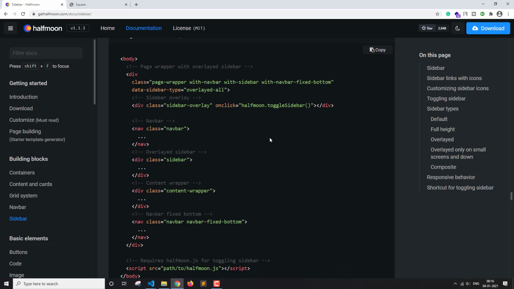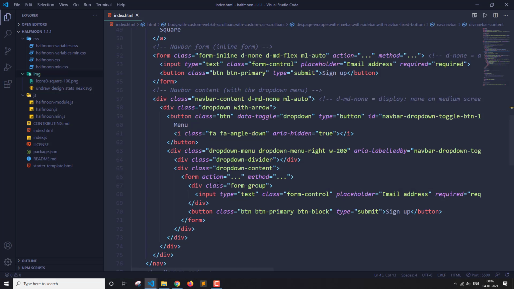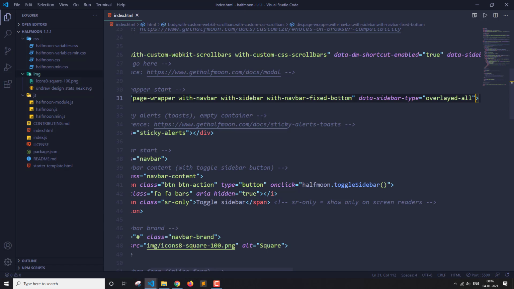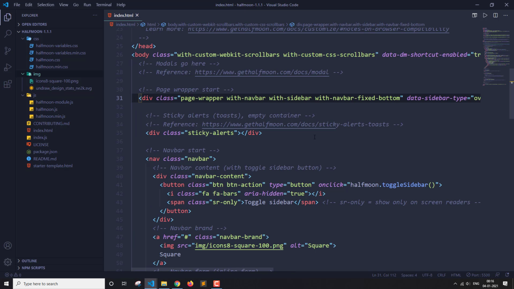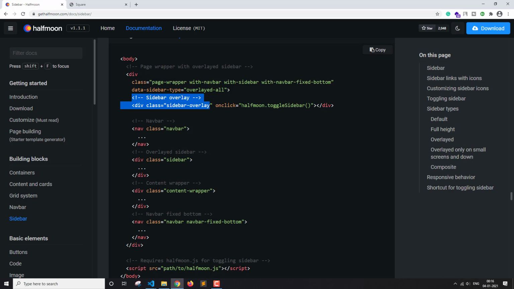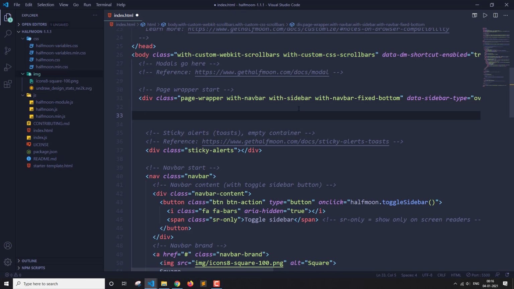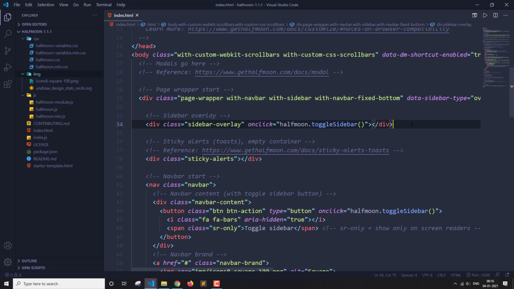So for that, what we have to do is we have to first copy this, and we have to paste it here, and then after just copy this sidebar overlay part and paste it below. So okay, this is done.